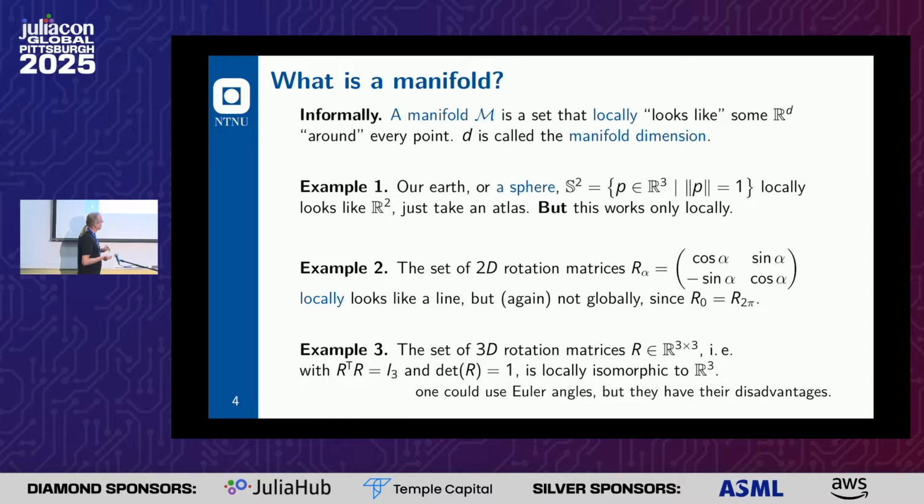Or the last one, if I do that in 3D, then I prefer to write that as matrices, where R transpose times R is the identity and the determinant is +1. You could do that in Euler angles or in German Euler angles, but then you have the disadvantage you don't have a unique representation, so there are different parameters that represent the same thing. So that's why I like to stick to rotation matrices. But they locally have 3 degrees of freedom, so you can move in 3 directions, maybe rotation X, rotation Y, and rotation Z. So that's 3 examples of manifolds that we need in the following.